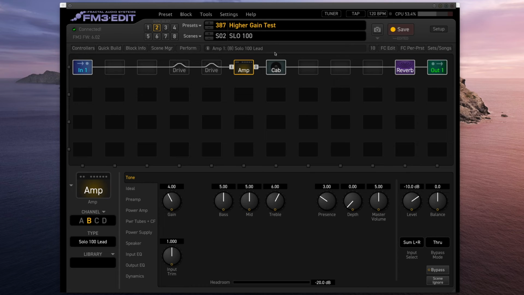So let's move on to our Brit. Again, I'm using the JVM OD2 Orange. Gain is a little less than half. Pulling back the mids a little bit, a little more treble. See what that sounds like.